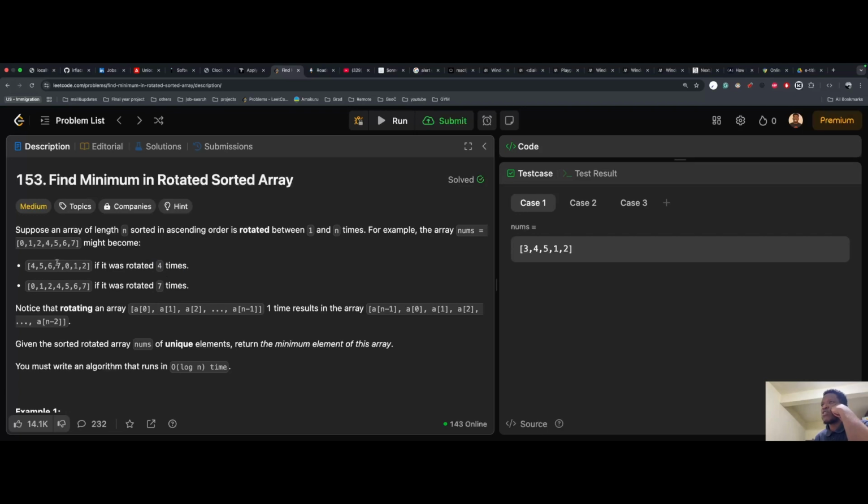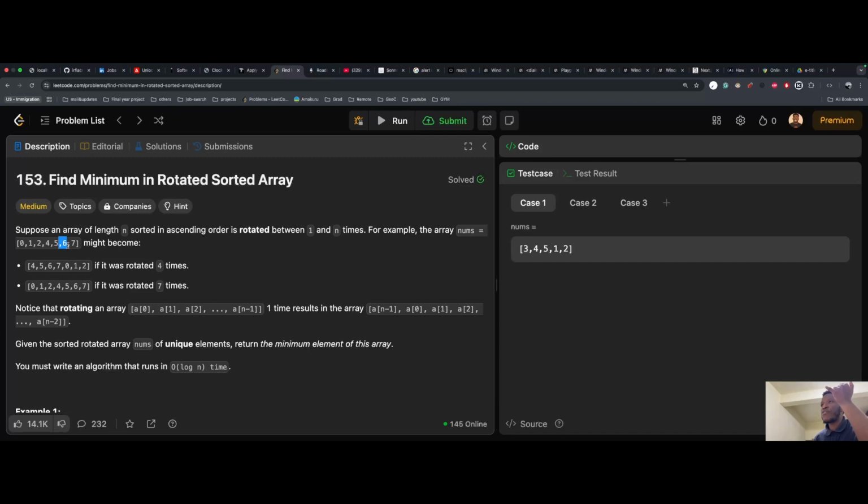To know it was rotated, as you can see here, the last number comes at the front, so that means it's rotated. For example, to know that it was rotated 4 times, we started with this, then we bring 7 to the front. That's the first time.